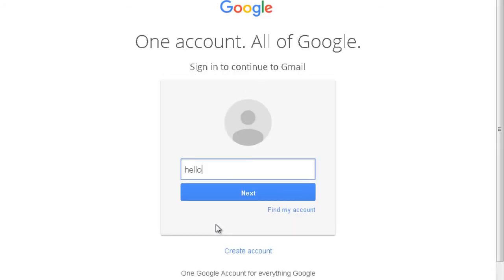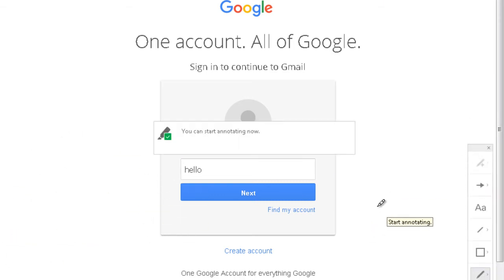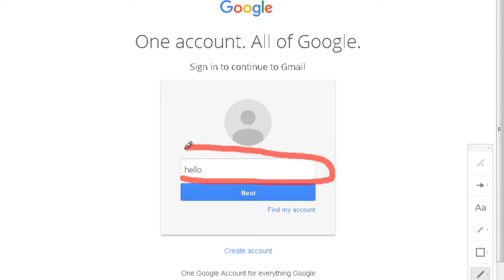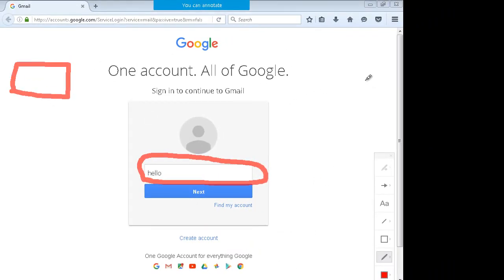But there are various questions which arise over here. What if there are multiple elements on the page with the ID email? See, it's typing. Now suppose there are multiple elements. One element is over here with ID email. Suppose there is some other element over here which has also got ID email, and over here as well. There are multiple elements on the web page with the same ID.